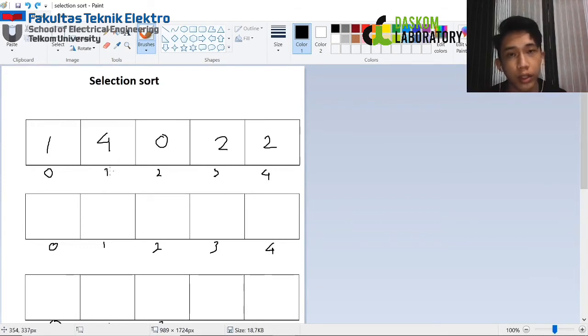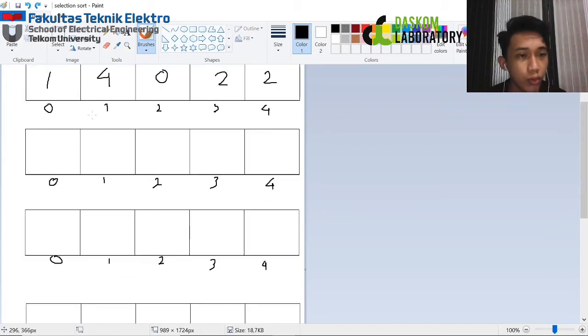Because we're using the scanning method, the extreme value is the maximum one, because 4 is the biggest one from 1, 4, 0, 2, 2. We exchange 4 with 1, and it becomes 4, 1, 0, 2, 2.